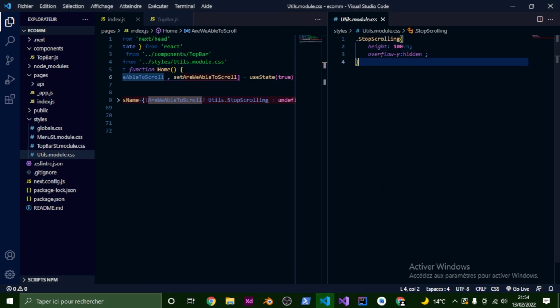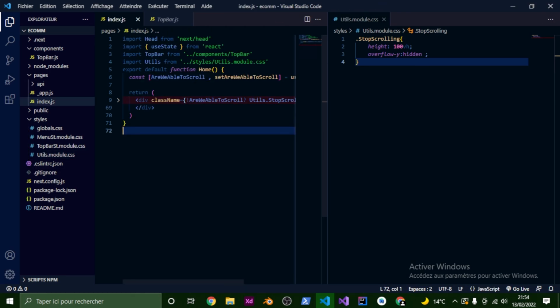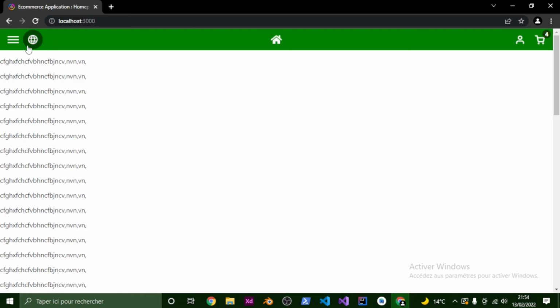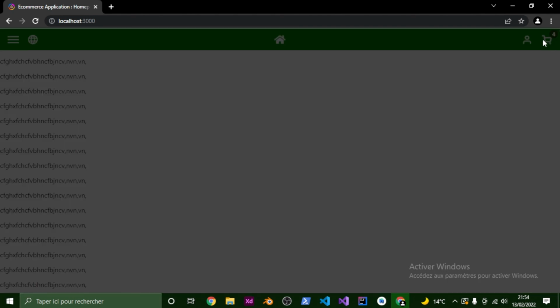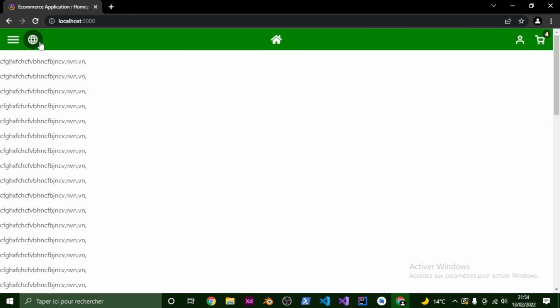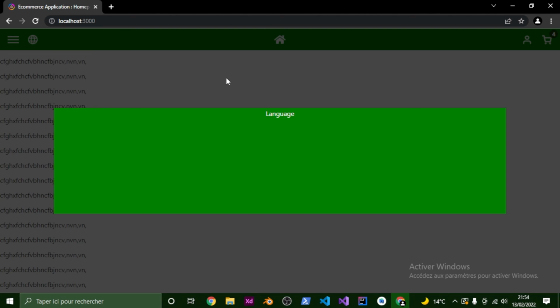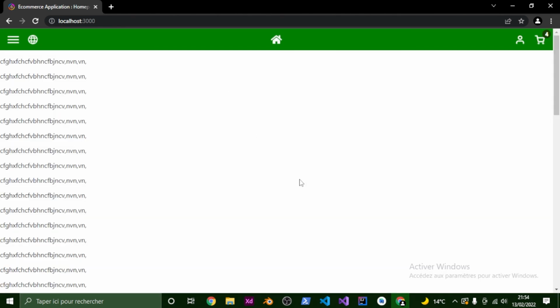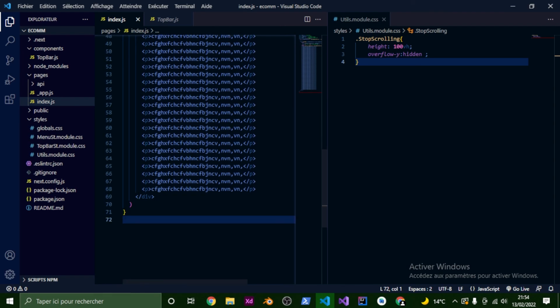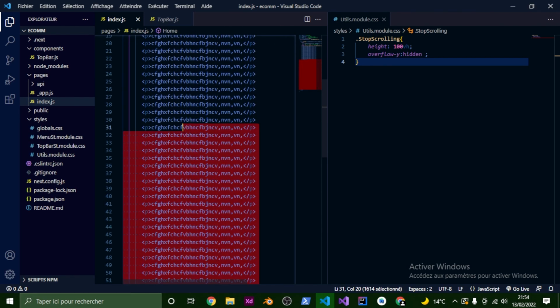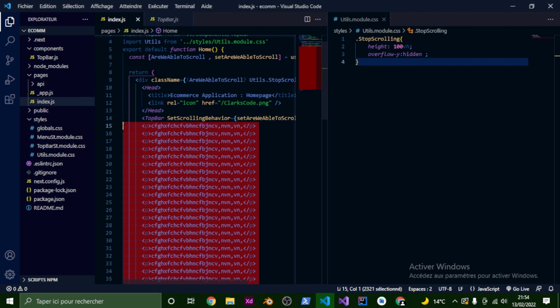So let's try that. If I save both of my files and everything we have created, and if I open the menu, you can see that there is no scroll bar and I cannot scroll on the page. If I open the cart menu, no scroll bar as well, I cannot scroll the page, and register goes as well, and language choice or menu the same. So we have encountered that little problem and fixed it. Now we don't need those p tags, as that was just to showcase that little problem.